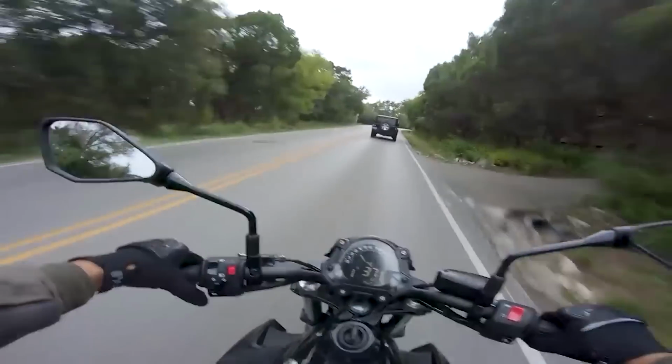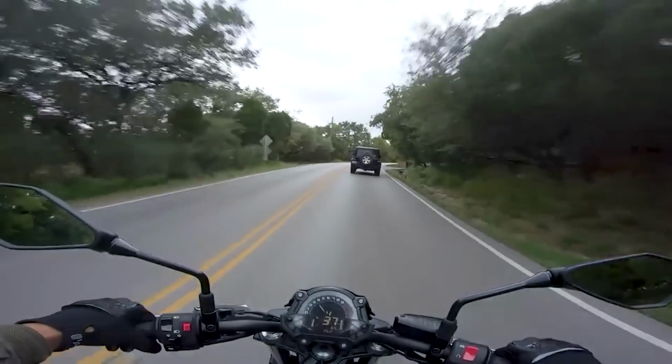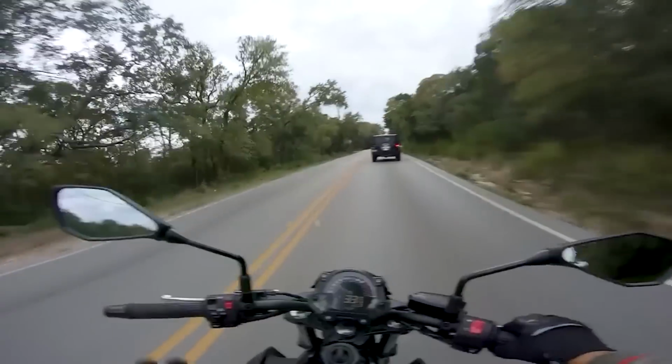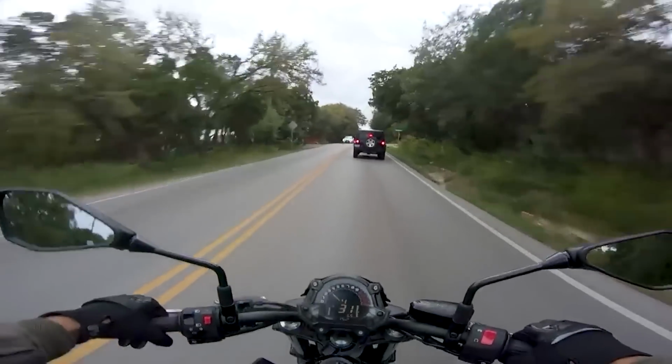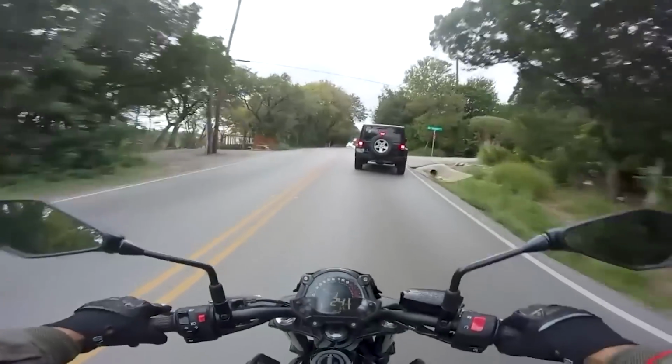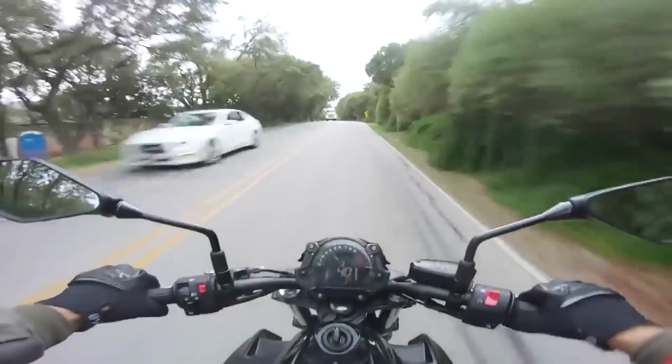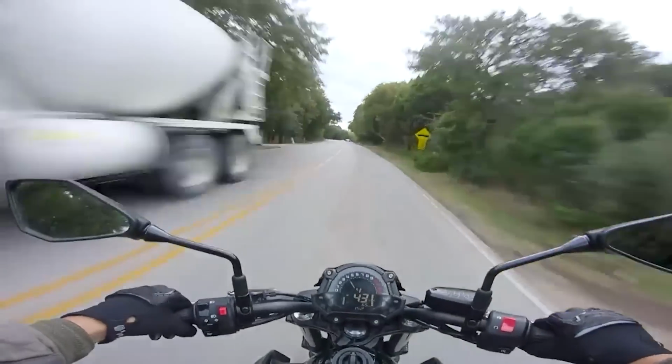The other thing that isn't great about this bike is the throttle feel. I often tell you guys about a bike's throttle feel and how it can be snatchy, and I get a lot of questions as to what this means. The best way I can describe it is the throttle engages in an unpredictable way when you jump on it from off throttle. Most modern bikes work just fine from 1% to 100% throttle.